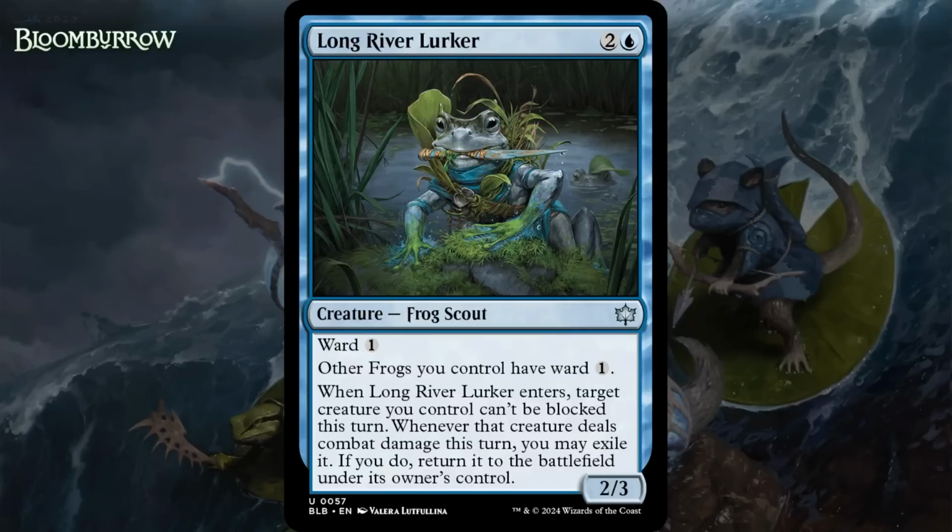Next up, it's Long River Lurker, which for 2 generic and a blue is a 2/3 frog scout at uncommon. It's got ward for 1, and other frogs you control have ward 1. And when it enters, target creature you control can't be blocked this turn. Whenever that creature deals combat damage this turn, you may exile it. If you do, return it to the battlefield under its owner's control.